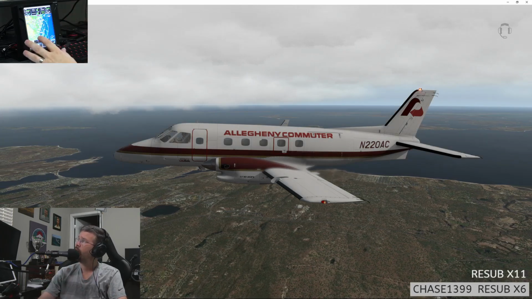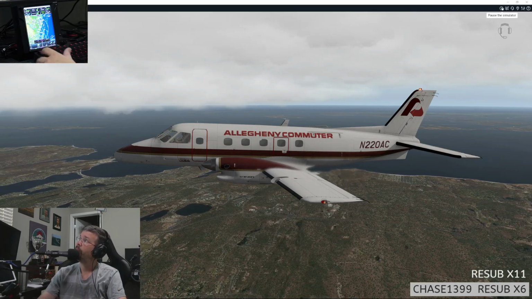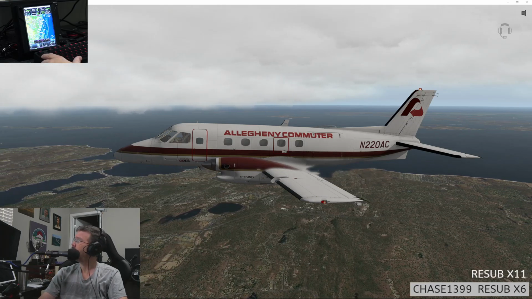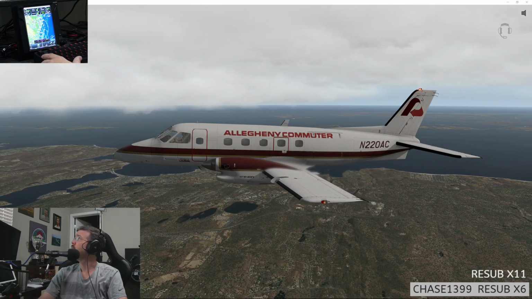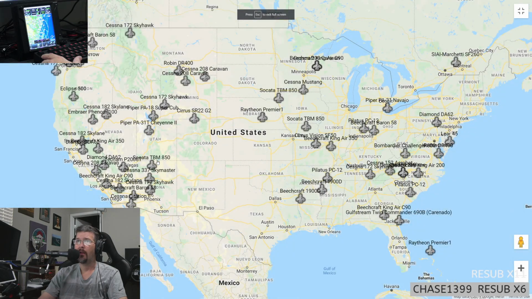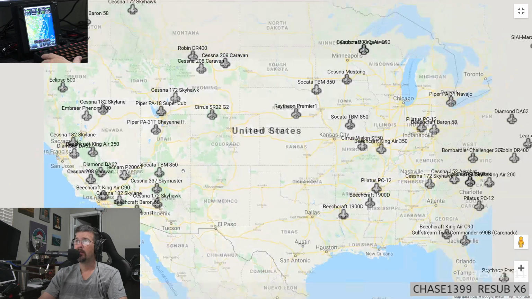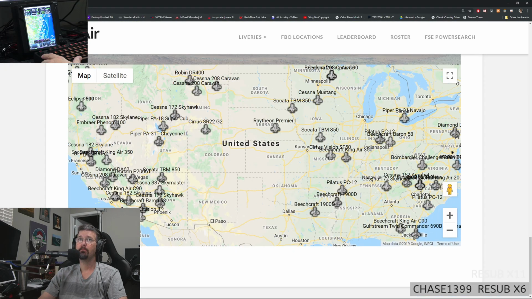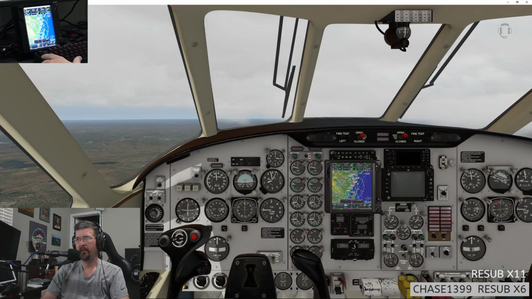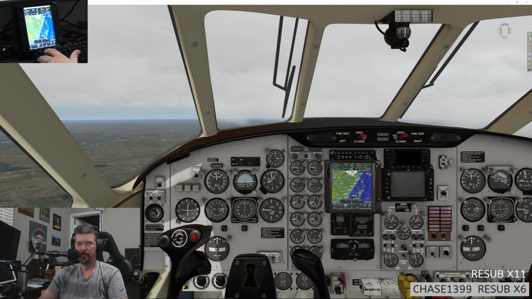By the way, you can see all of the aircraft that we have on a map if you go to snackair.com and then scroll down. So here is the map of all of our aircraft. There's even a Cicada right there at Grand Canyon. And we might be buying an Embraer. I'm still on the fence about buying the Embraer, but I definitely like it.